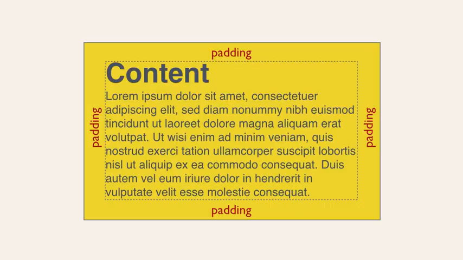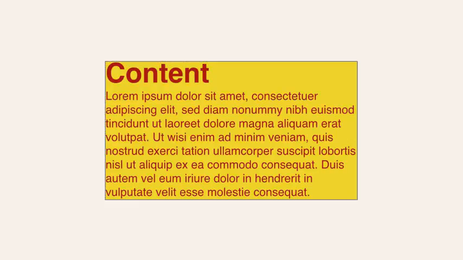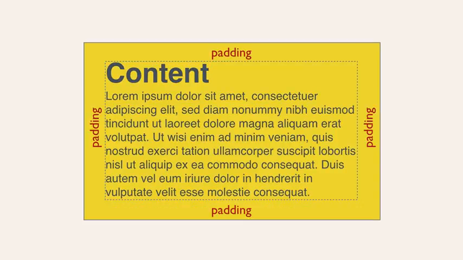By default, the content inside this box is going to keep the same width no matter what. But when we add padding and borders and margins, that width is going to get larger. So if we go back, when we see the content by itself, our box has a certain width and height. But when we add padding, the width gets wider and the height gets taller by whatever amount we've placed for the padding property of this box. So if all four sides have a padding of 20 pixels, then our box is going to be 40 pixels wider and 40 pixels taller than it started out.